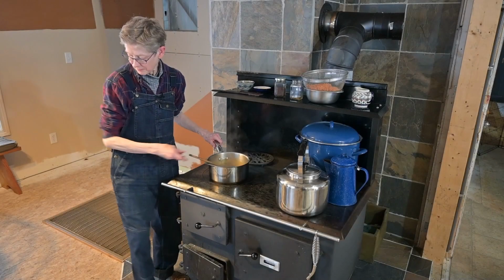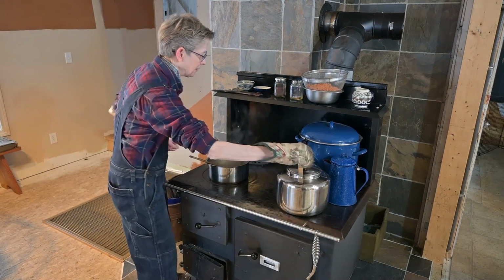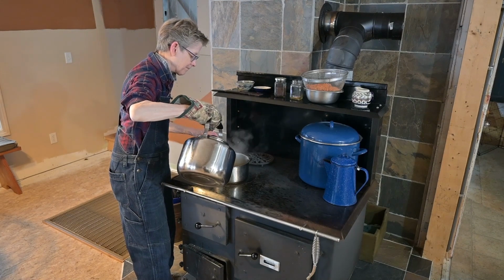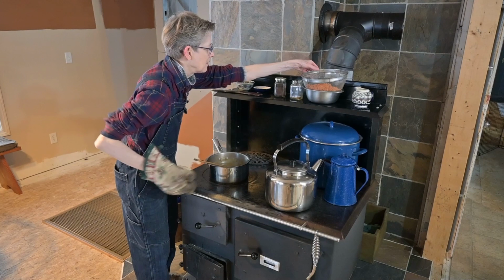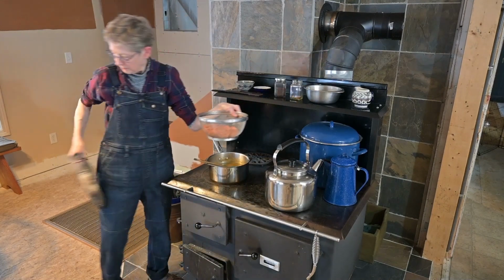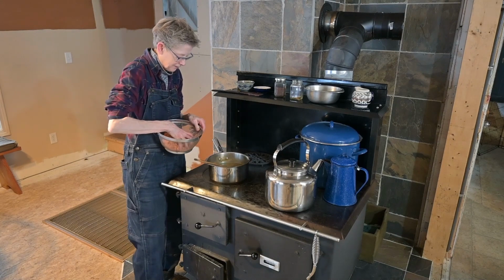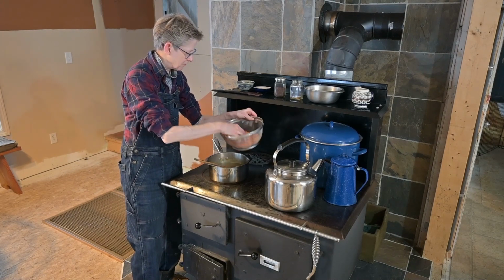All right, that's thickened up. So in order to prevent this from burning, I need to add water right now. All right, I'm gonna add my scant 2 cups of well-rinsed lentils. They're kind of congealed together here, but I'll break them up.